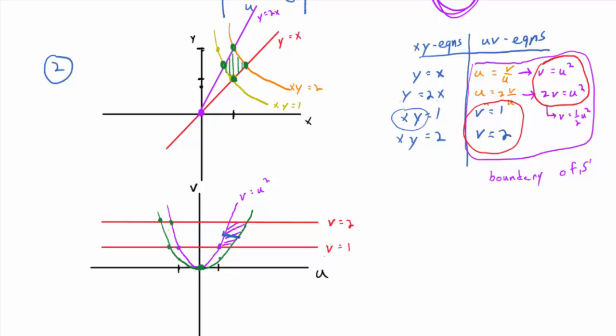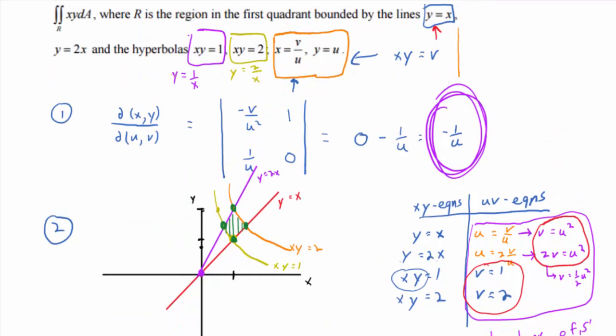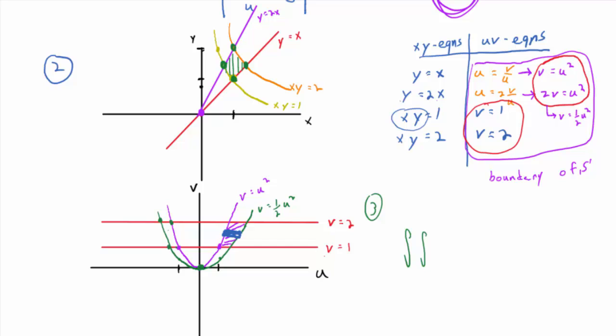So if I draw in a horizontal rectangle, no matter how I draw it, the left-hand end is going to be given by the curve in purple, the right-hand end by the curve in green, which, by the way, was this one, right? Or v equals 1/2 u squared. Okay, so that means which order of integration are we going with? So we're now at step 3 right here. We're going to set up the integral. Let's go ahead and put in our Jacobian, absolute value of -1/u.